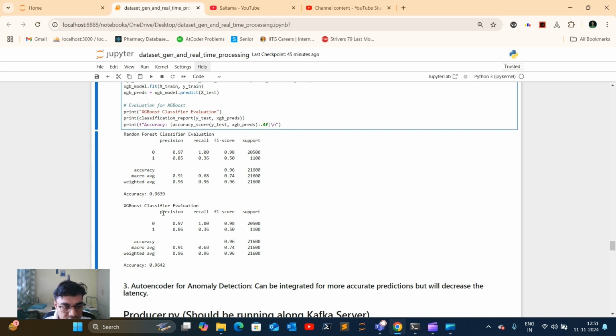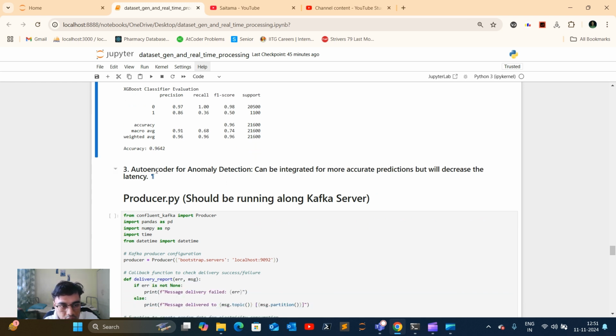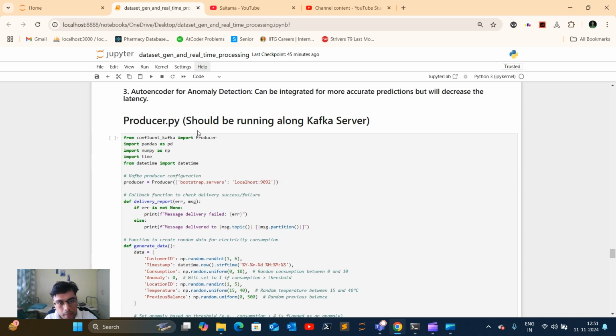But we will choose the XGBoost classifier, because gradient boosting techniques are suited to much more complex datasets. It was a close call, but we are choosing XGBoost here due to its high accuracy and versatile features. Autoencoders we are not using here because neural networks will take a very long time to train, and after that it can also decrease the throughput due to the heavy libraries. The ML algorithm is well suited for this kind of data analysis.